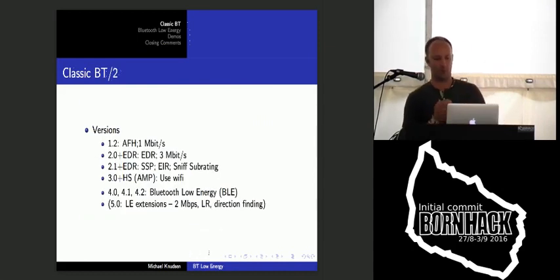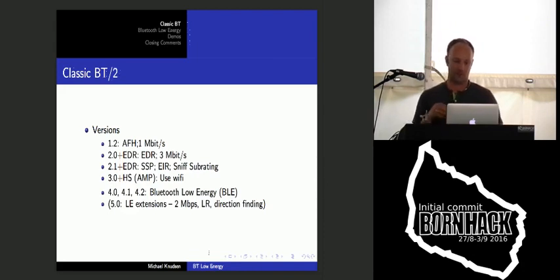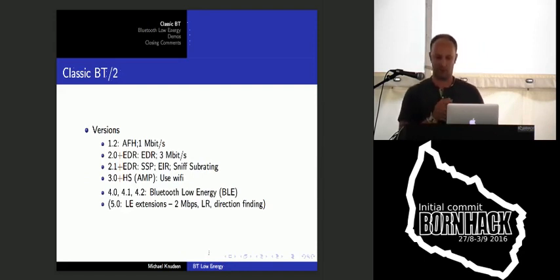There's a bunch of different versions of classic Bluetooth. I've left out some of the really old ones here. Classic Bluetooth has a bandwidth of 1 megabit or 3 megabits, depending on which standard you're implementing. In 2.0 we got the new enhanced data rate, which took bandwidth to 3 megabits. And in 3.0, they implemented a scheme of being able to use what is called an alternate MAC-PHY, which basically allowed you to use Wi-Fi to do file transfers, offloading large data transfers to Wi-Fi. In practice, nobody really uses this.